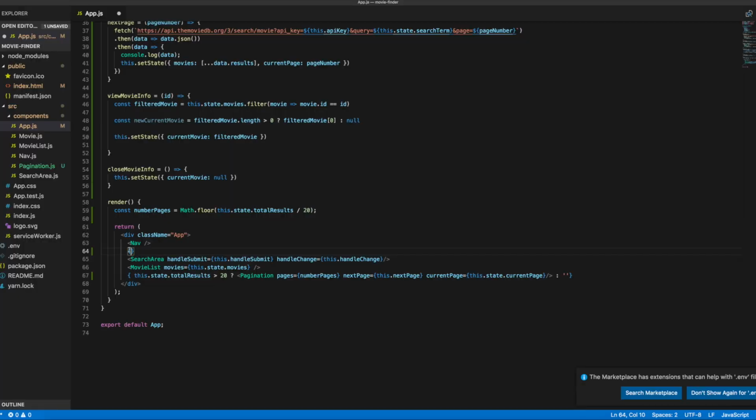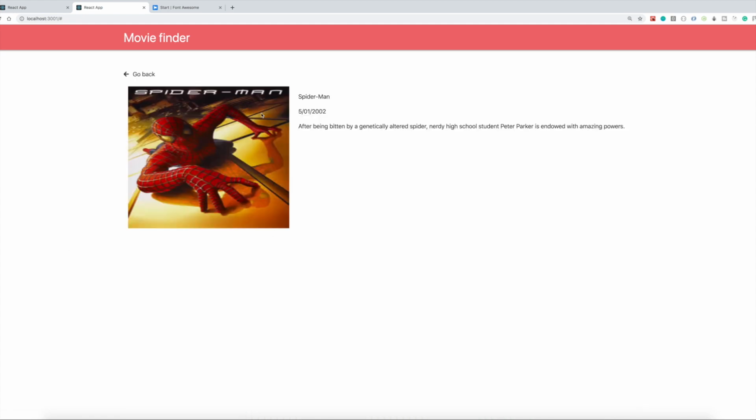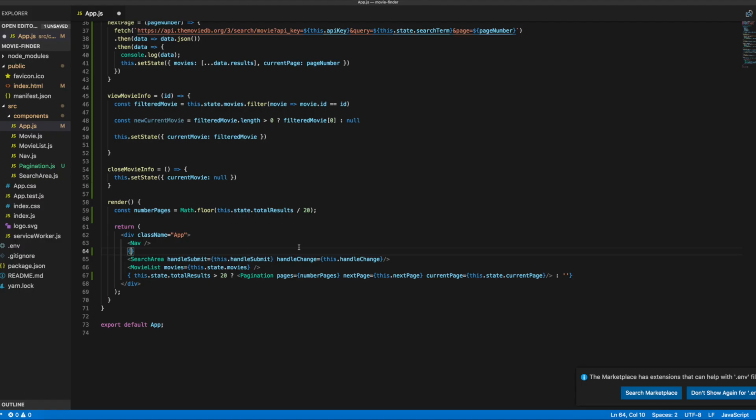And if it's not null, meaning that there was a movie that is being viewed, then I only want to display this component. To do that, I need to do this.state.currentMovie equal to null.